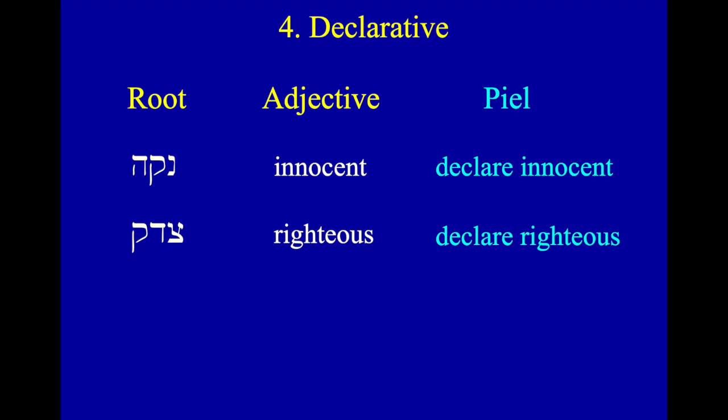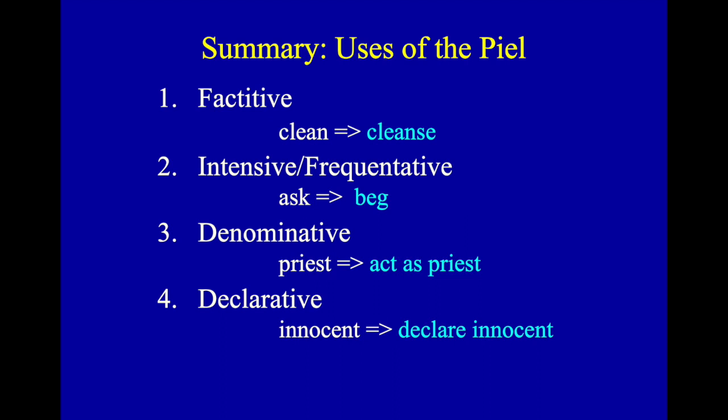So, in any event, those are some potential meanings. So, a summary of these meanings. Many of them, like the third and fourth on this list, denominative and declarative, you can make subsets of the factative, right? They're turning something in, or making sure that everyone knows that something has a certain state. And then that second one, intensive frequentative, to really do something hard or a lot. That is another major potential meaning of the Piel. So that's how it works, right? That's the extra layer of meaning that the Piel adds to verbs.